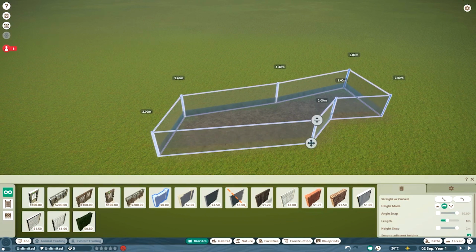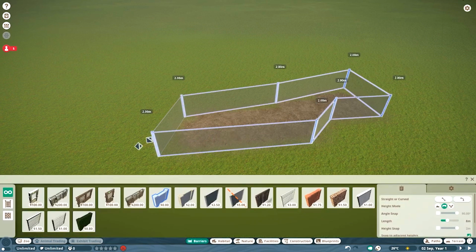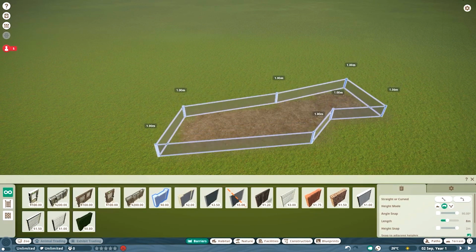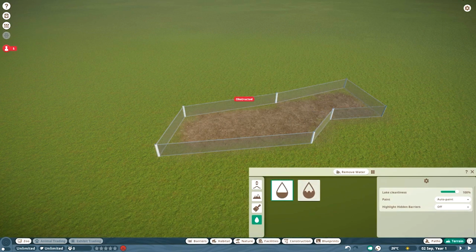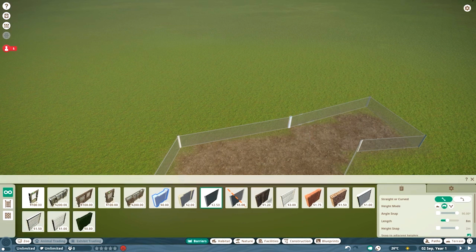Gone red. Okay. So take the water out, and that means that you can move things a bit easier and it might not be so angry. Yeah, so that's the lowest height you can get. And with this, it refuses to take any water. Right, I think I know what the issue is here.